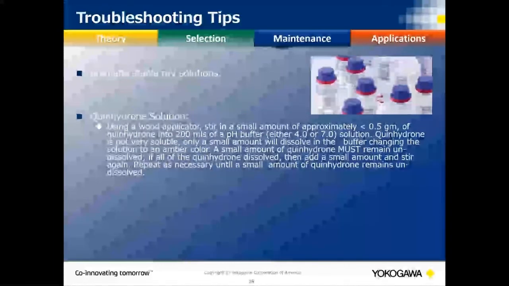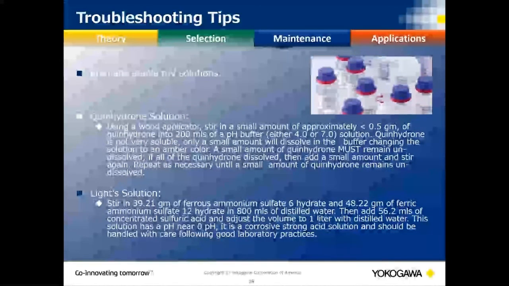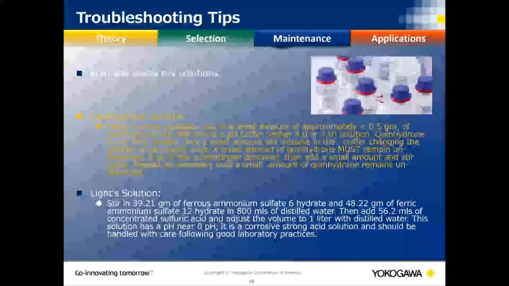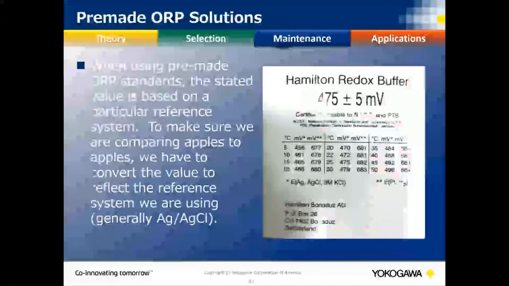So, like I said, this is most common. Pre-made solutions and quinhydrone solutions are what people traditionally use now. They used to have a light solution mixture, but because of some toxicity to it, it's not good practice to use it anymore, so you don't really see that out in the field. But basically, with the quinhydrone solution, there are known values out there where if I stick quinhydrone in my 4 and 7 pH technical buffers, and I measure at a certain temperature, this combination has a known millivolt value. So this is traditionally what people have used in the past.